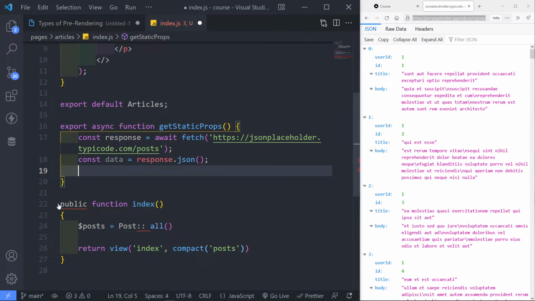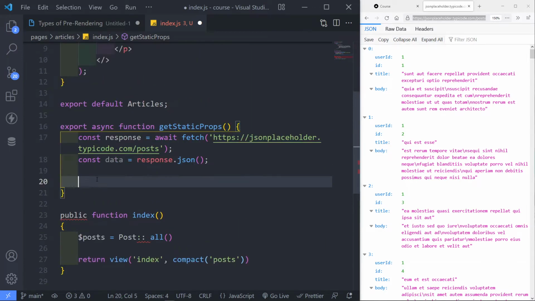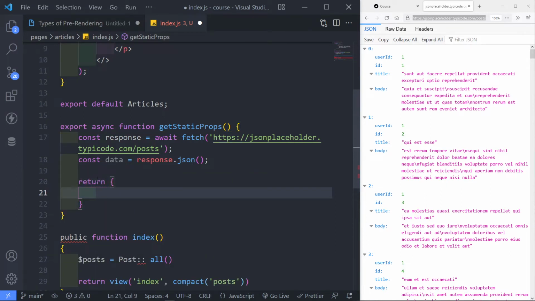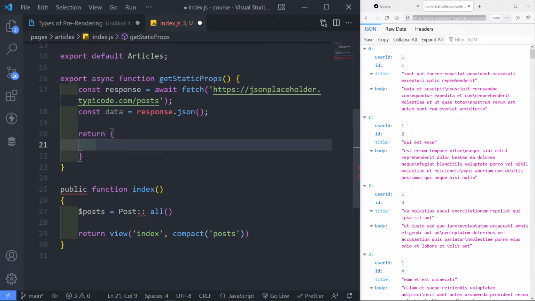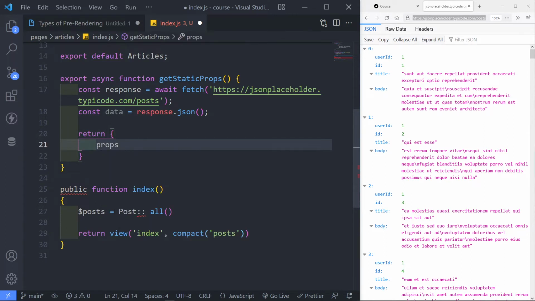Remember, this part right here is not part of our component. I'm just using it as an example because my community is Laravel, so I just wanted to explain it to them. So what we do now is we return an object. Now inside this object, think of it as creating a return. This is the return right here. In here, we return a props. So we're setting it as this part right here. So we're working on the compact right there.